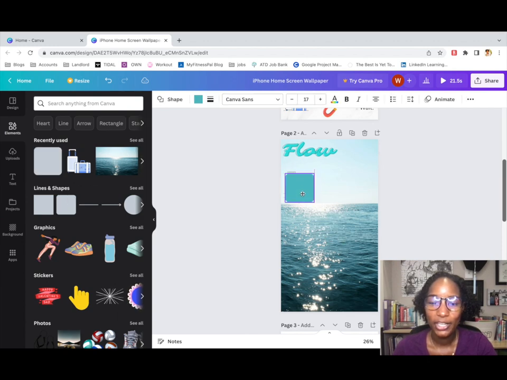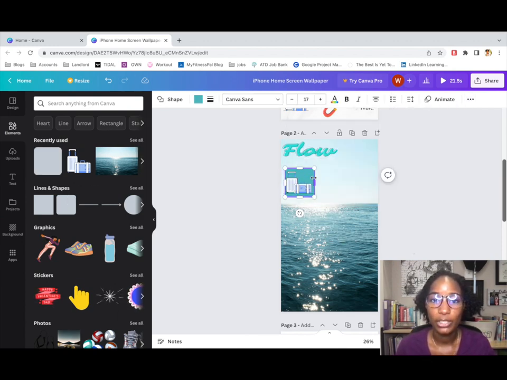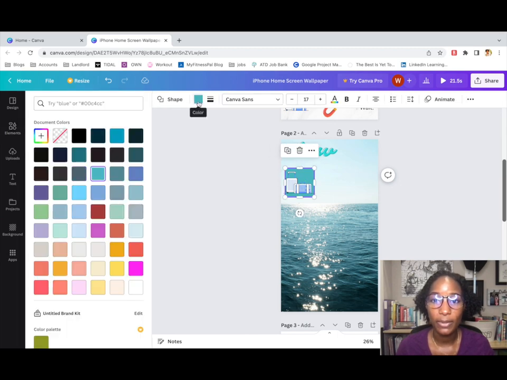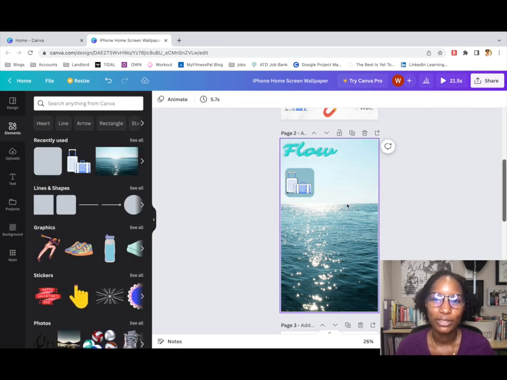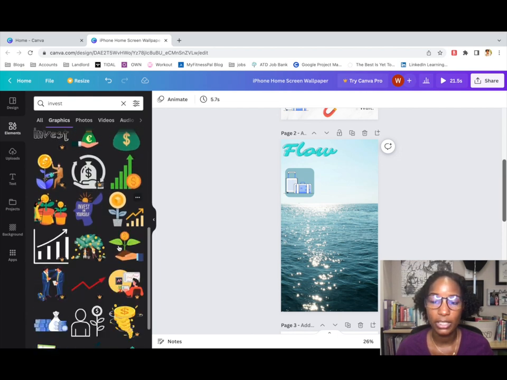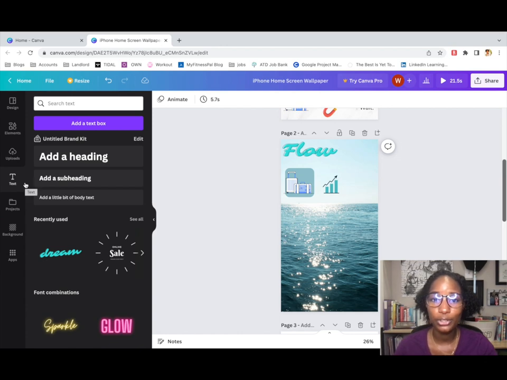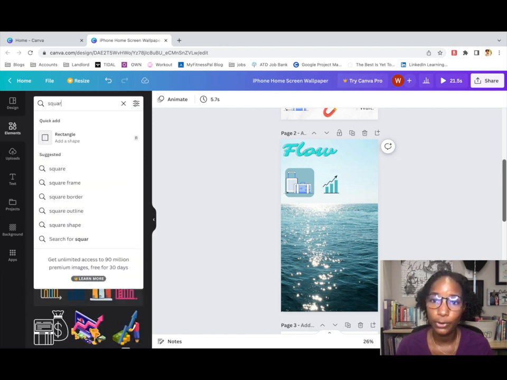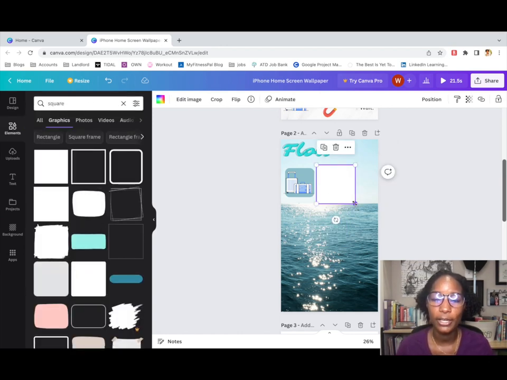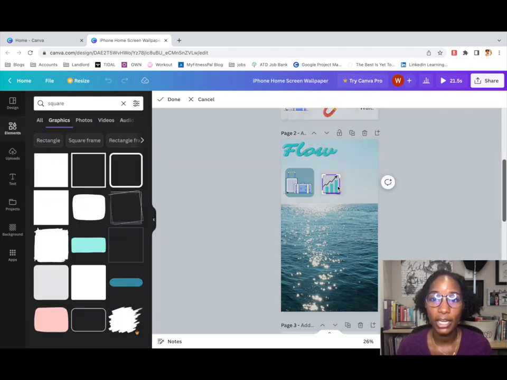In this part of the video, you can see that I'm overlaying two different objects. So I'm using a square shape that is more solid color, and then I'm overlaying it with another graphic image. Still trying to stick in that color theme, but I also want to be able to see the different images that I've selected. And I'm selecting graphics right now, but you can use graphics, you can use actual photographs, which I will use a little bit later. But I like some of these preset graphics that Canva already offers you.